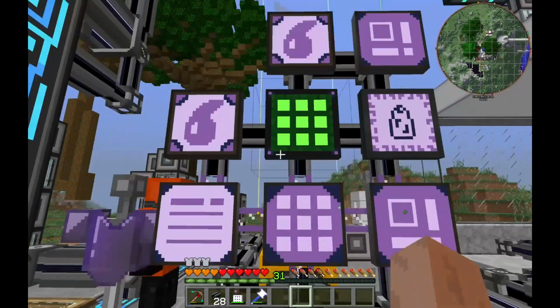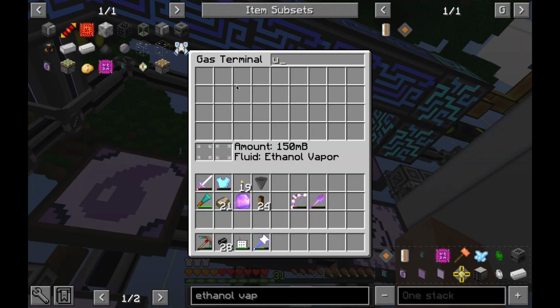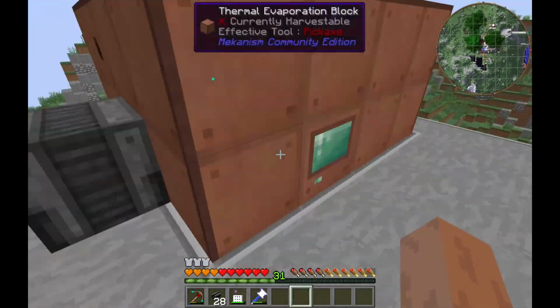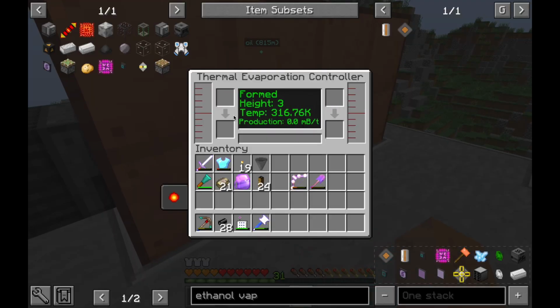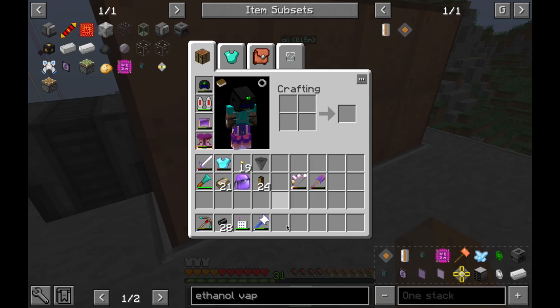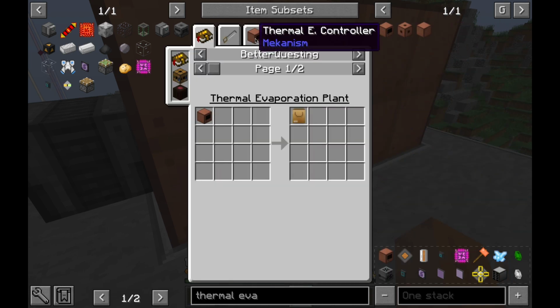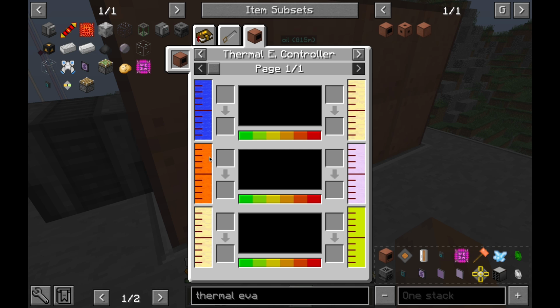What can we do with that bad boy? Oh my god. We should be able to throw it back in that thing. The crafts are so broken, okay. That should be it, or maybe that's just ethanol. We can make ethylene.